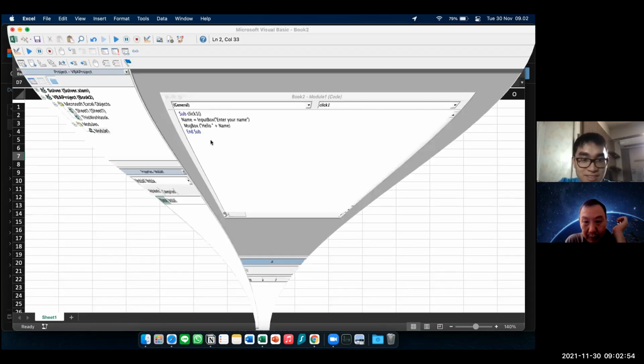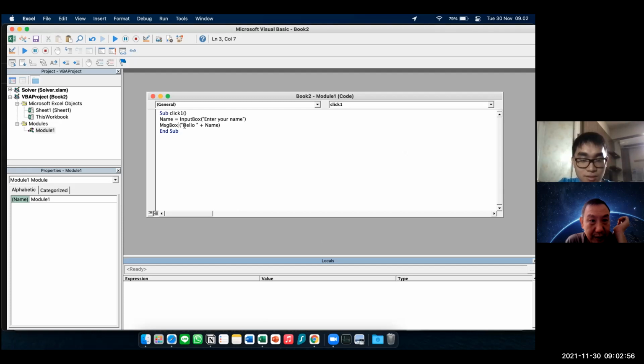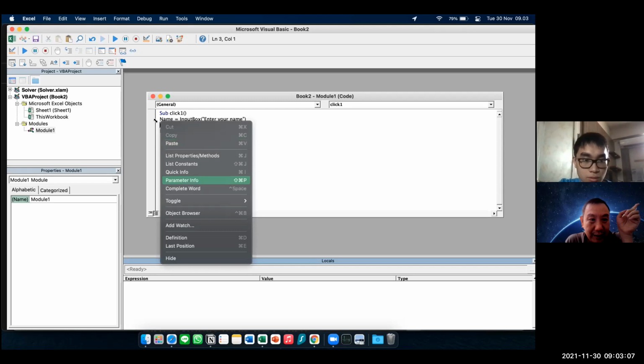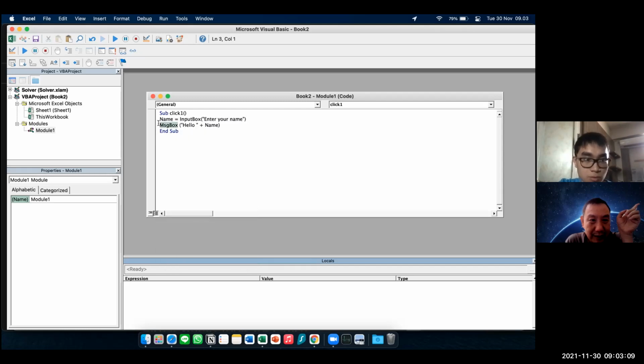In the left of the message box there, you click. After you click that, you see there is a circle there, right?